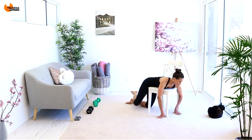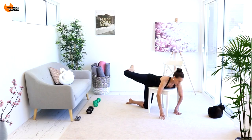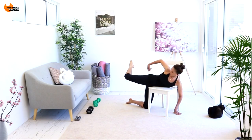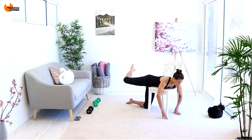6, 5, extend long. 4, as high as you can. 3, 2, and 1. Now keep it up, really turn that hip out and the knee out, and then pulse up from there. So you're starting from the high point and then pulsing up from there. This part here should be rock hard, okay? Now look down and keep pulsing up. Up. Breathing. Breathe, breathe. Up, up.